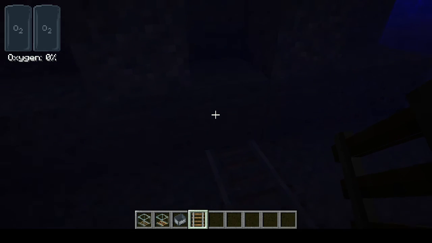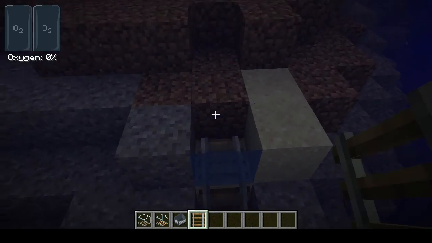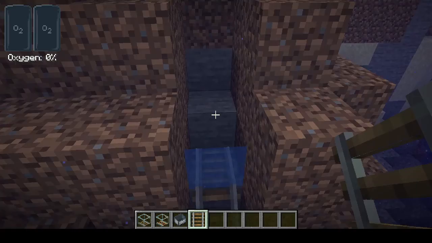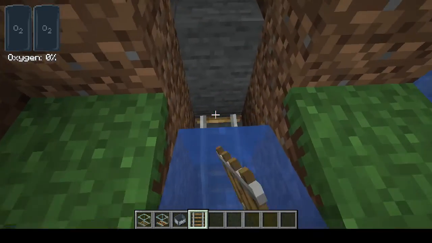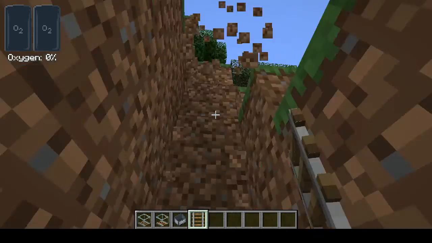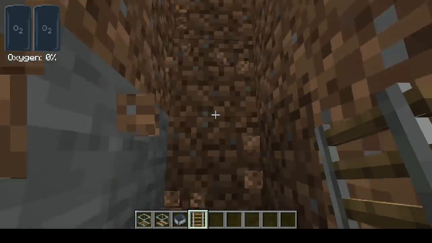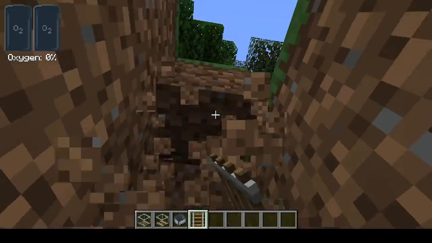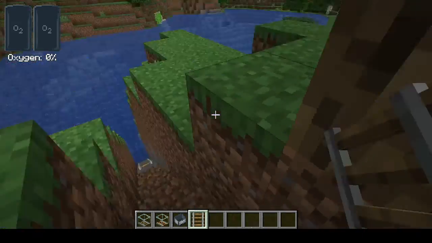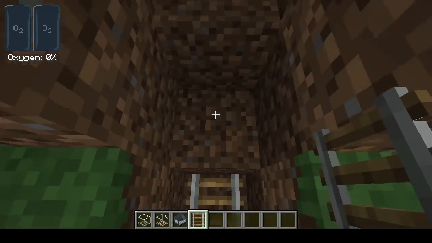Now this one, I'm probably not gonna build a whole roller coaster because I don't have time for that. We're just gonna do this, down and up. So we're gonna go up out of the water, and then just stop whenever I should stop. And then we'll place our rails all the way up here, just like so.